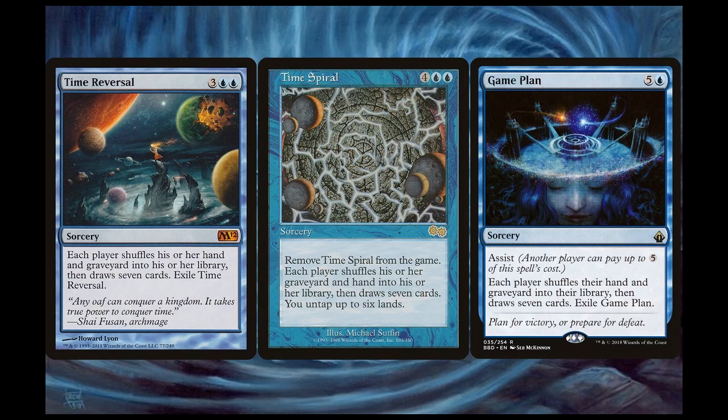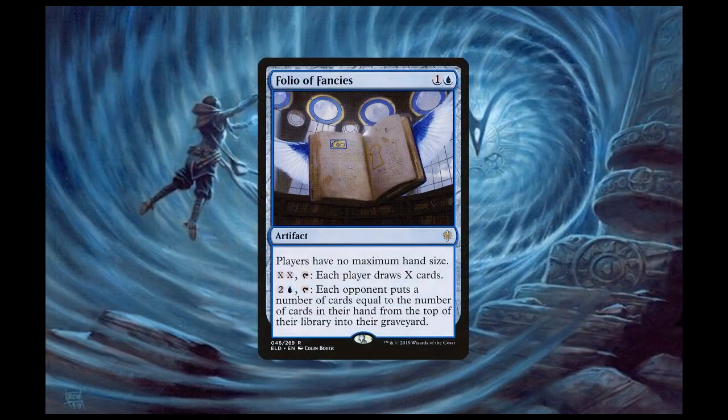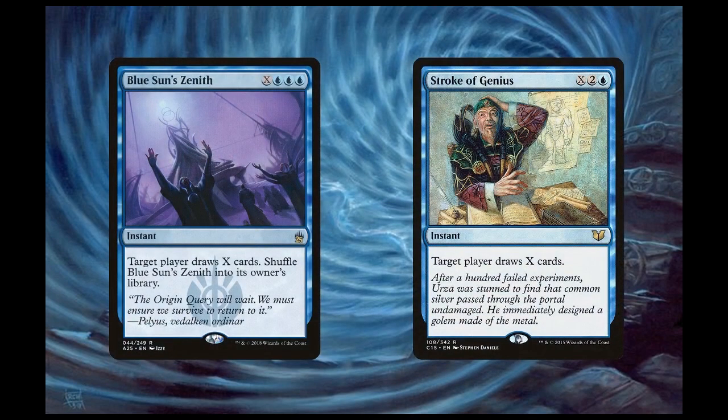You can also have the entire table draw a ton of cards with Folio of Fancies. You have to pay 2 mana for each card the table draws, but it's a great mana sink. Not only that, but its second ability can be used to mill opponents. The deck doesn't aim to mill opponents, but after enough wheels, it can be quite harrowing for your opponents to keep losing cards. Blue Sun Zenith and Stroke of Genius are also great mana sinks that have you draw X cards. Blue Sun Zenith has the added bonus of getting shuffled back into your library after it resolves.